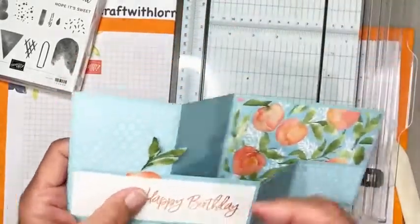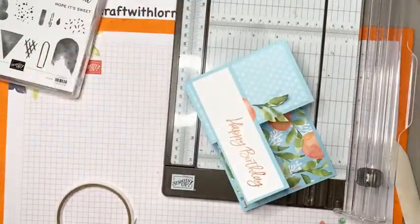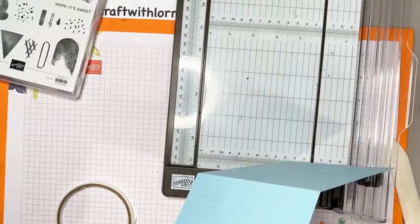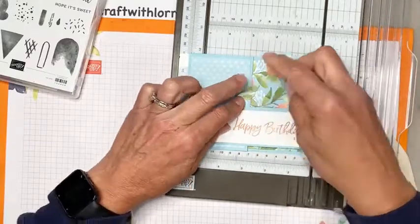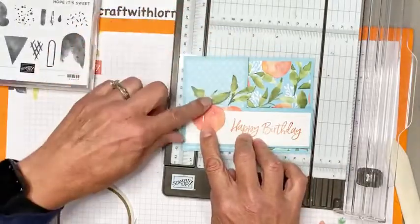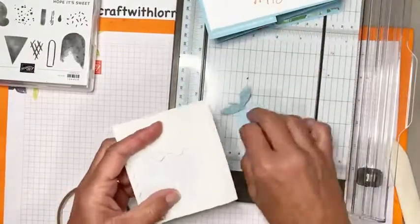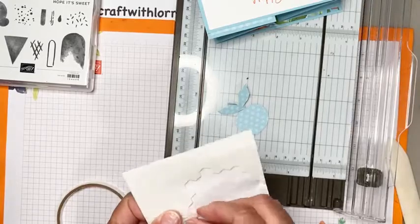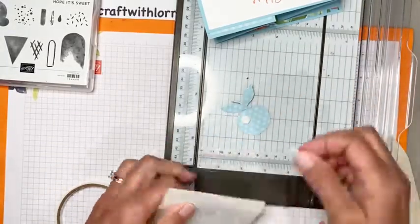Okay, now I can add a little bit of glue behind that leaf so it doesn't flop too much. I'm just going to put a little dab just to hold that there. There we go. And here's my other peach. I think I'll pop that one up on some dimensionals. I have glue on my fingers. It is sticking.